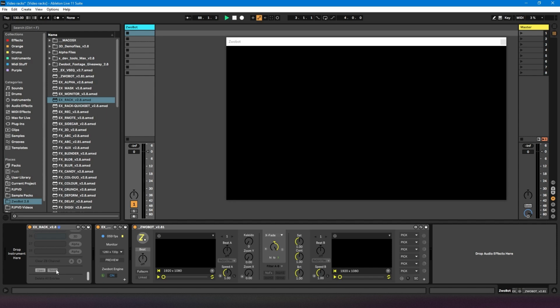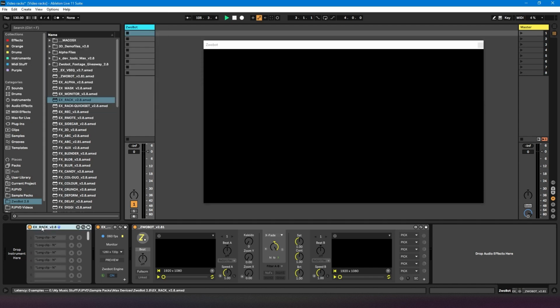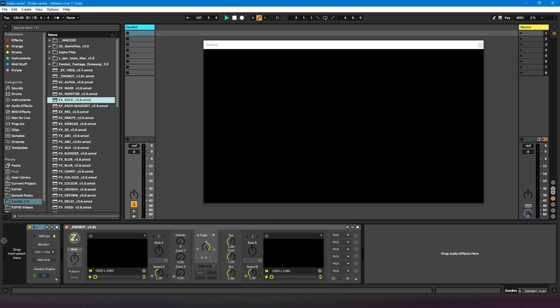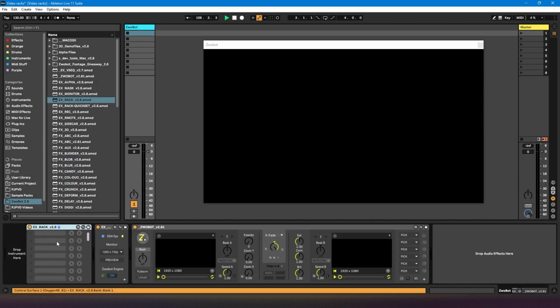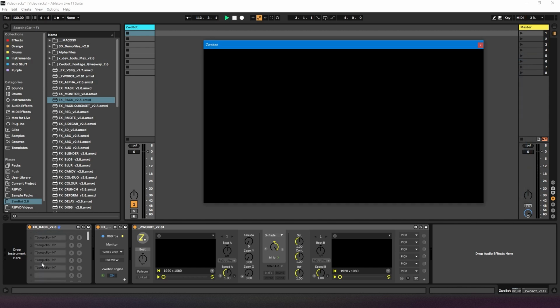Open and save. So save will save this as a template. So let's say I want to use these five video files in 10 different live sets and they're all separate projects. You don't want to have to be dragging and dropping them in for every single one of those projects. So you can do it once, and then if you click save, I can just save this as a JSON file. And then if I were to delete this and bring it back in, so it's blank, but instead of having to load them all up again, I can just go to open that file, and then it loads them all back in. So that's quite handy if you've got the same set of videos that you want to use in multiple projects, or if you just want to back it up just in case something happens and you lose it.